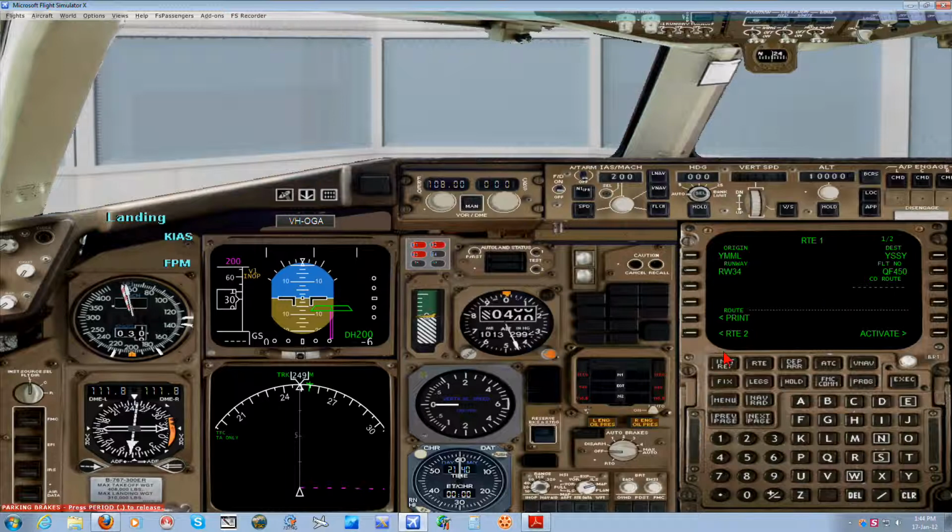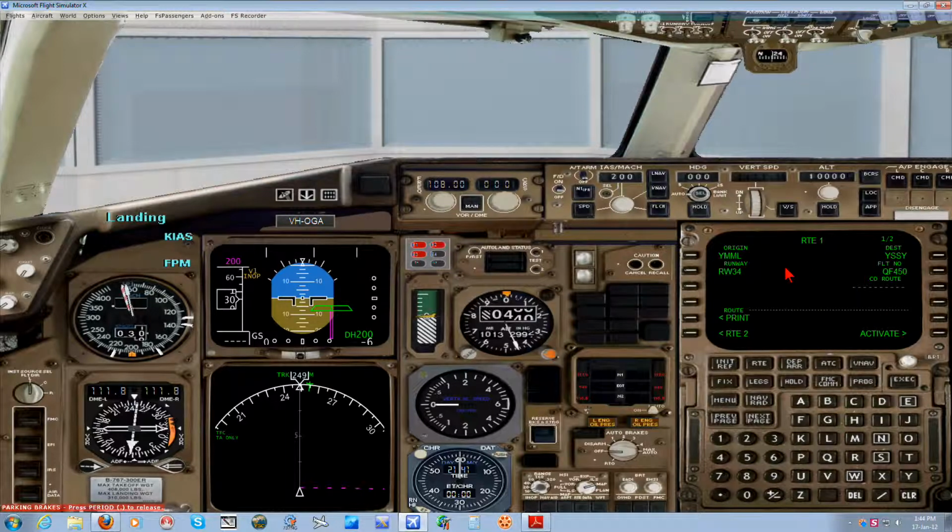So all we've actually done here is we've told the aircraft where we're situated. Sorry, I'll just go back to our initial reference, index and position. Okay, so this is our position page. You can see it's set IRS position has come up again. Don't worry about that. Once you've actually put that in there, that's fine. You don't have to keep doing it over and over again. Okay, so we've got our reference airport, YMML. We've put our last position in. We go next page, and we go to route. Okay, so we click on route.